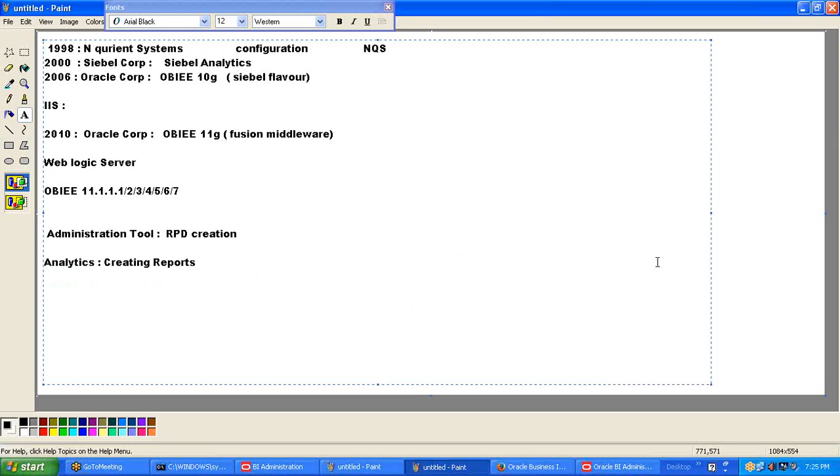Oracle Foundation Suite is whatever components we are getting here, those are called a suite. A suite is nothing but a set of things.